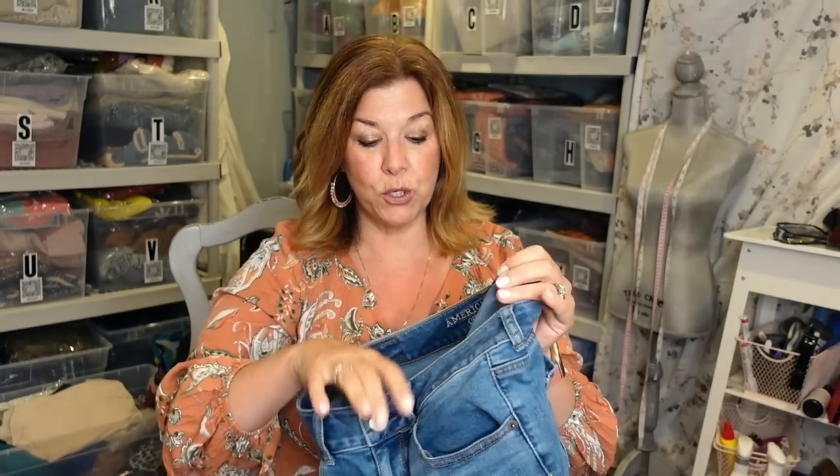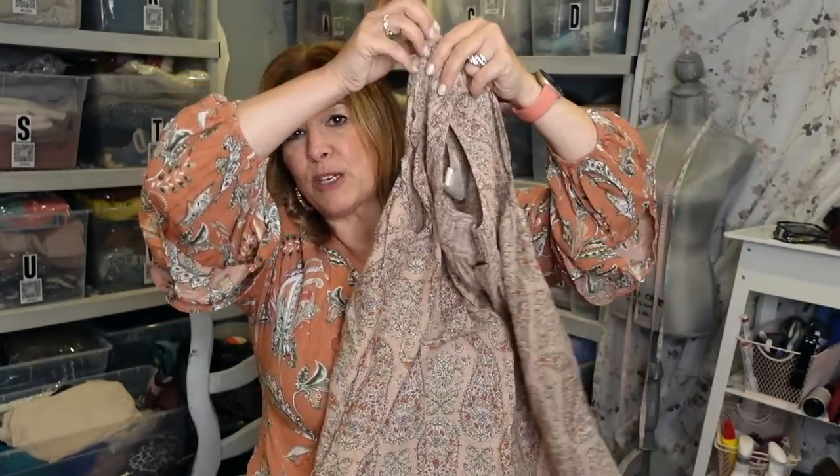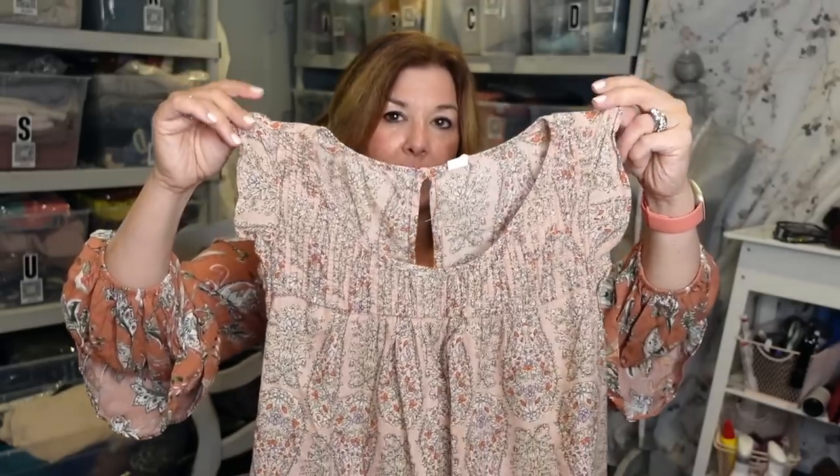American Eagle jeans are always something I look for at the bins. These are the super stretch in a straight leg, size six. I'm kind of slowing down on getting skinny jeans, but if they're the high rise jeggings at the bins, especially in larger sizes, I like to grab those. Definitely looking for more flare and wide legs. This is just an Old Navy blush top with these little fluttery sleeves, little scoop neck, A-line — very flattering cut. It's just like little paisley flowers. It's actually getting a decent amount of attention. I think I have it listed for $18; it will probably sell somewhere between $13 and $15.